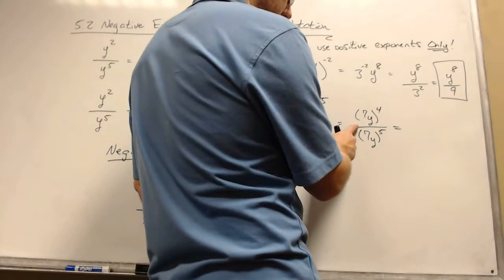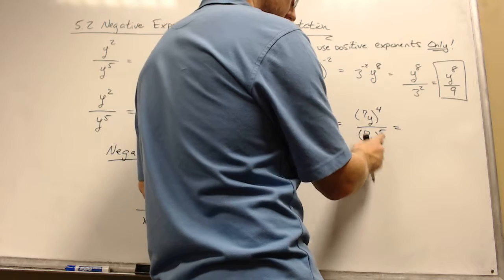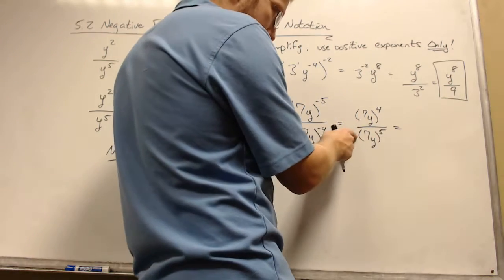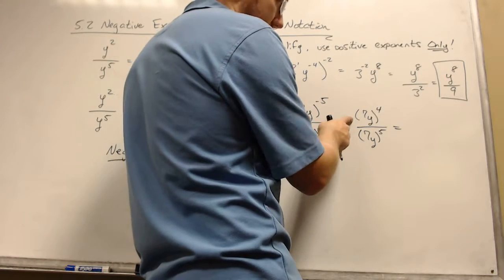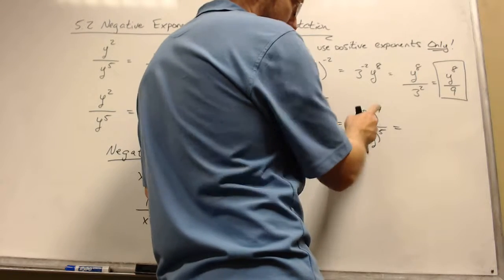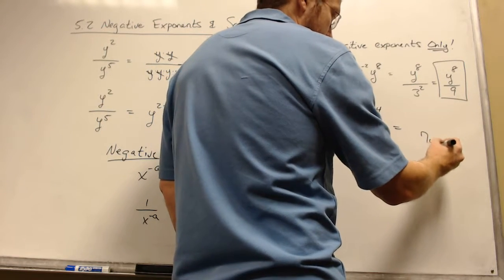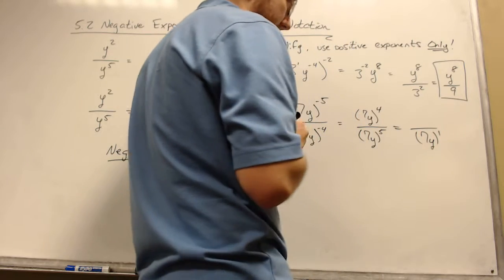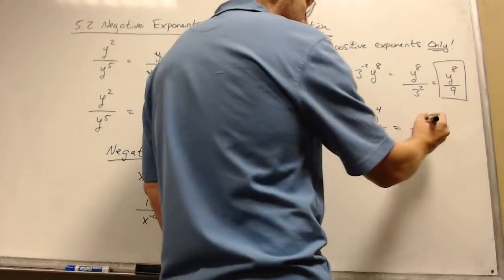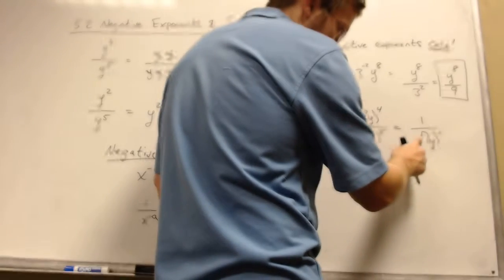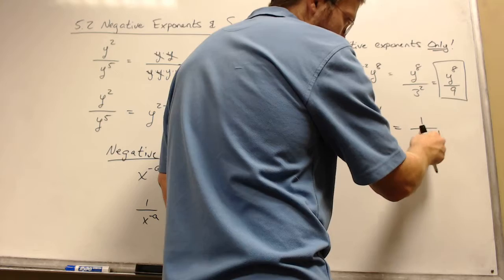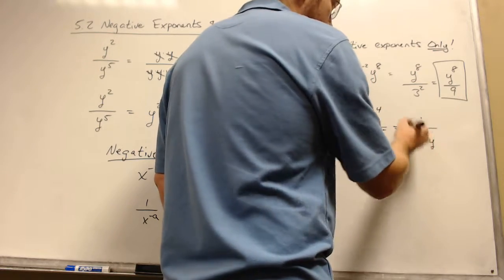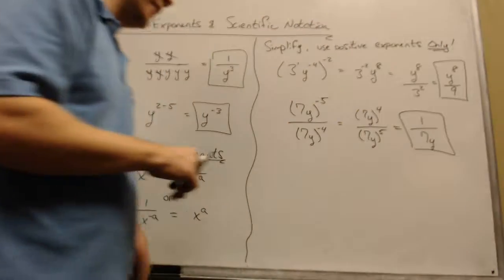So in this case, if these powers canceled out and we compared them, clearly we have more of these bases in the denominator than the numerator. How many more? Just one. So I have 7y, technically to the 1st power in the denominator because these canceled out, and I have none left in the numerator. Easy way to write that though, since it's just to the 1st power, is I don't need parentheses and I don't need a power. So we can just say that's 1 over 7y.